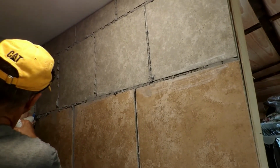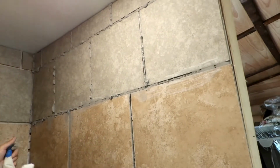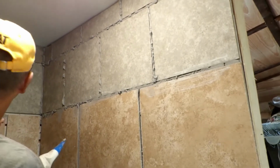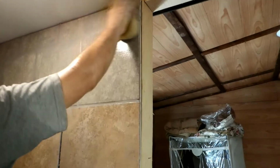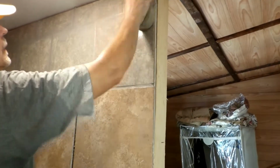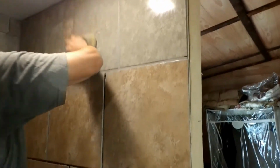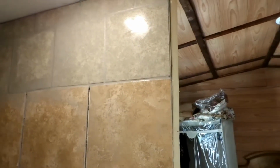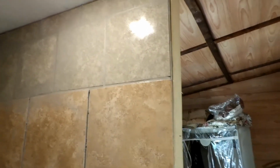And it's not near as sloppy as just using a trowel. He's filled in the little cracks with the grout, and now he's just going back over wiping the excess off of the tiles. He did get a little excess on the tiles when he went over it with the trowel. So he's just wiping that off. And it's looking great.